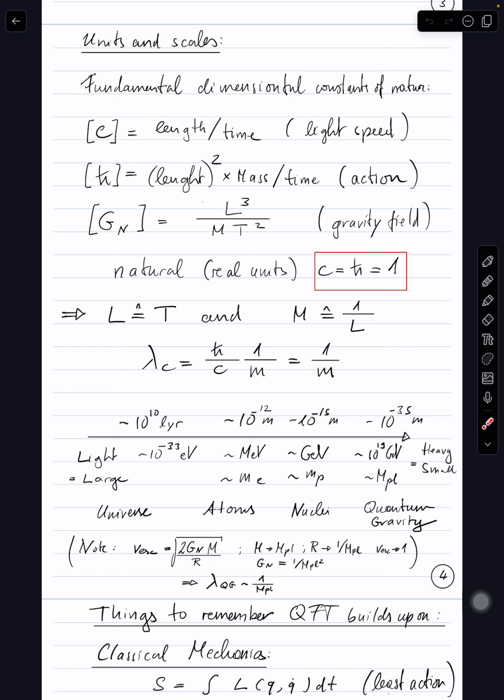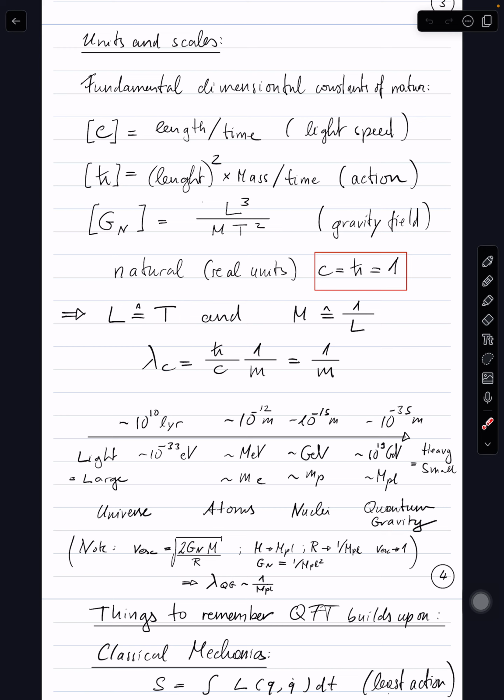As I said before, we can use the speed of light to measure length in terms of how long it takes a light ray to go from one point to another, or to go in between 2 points back and forth. That measures the time. And if we know the distance between them, we can basically define a time here. So length and time are interchangeably used and linked by the speed of light.